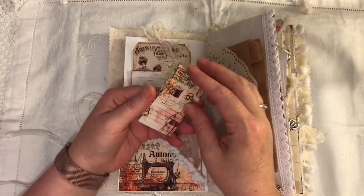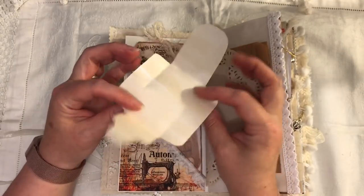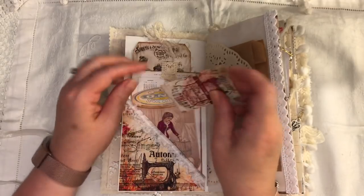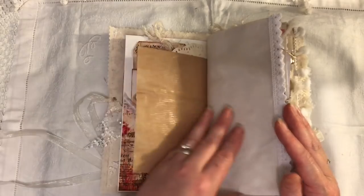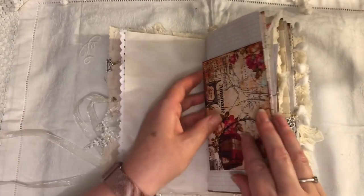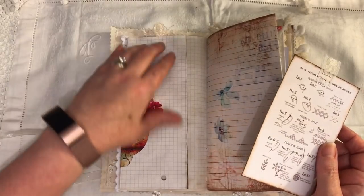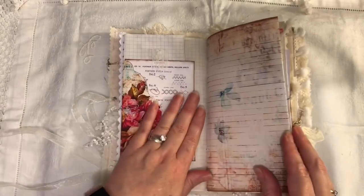And these are the little needle pockets that Andrea has in the kit. And you just cut them out, and then there's a little mark where you do the slit so you can tuck it in. We've got some lace trim on here with a doily, a paper bag, crocheted trim, and this is where the charm dangle is. An envelope from the kit, and that's just been paper clipped onto some squared paper that's been folded over. And this is from Andrea's freebie section.